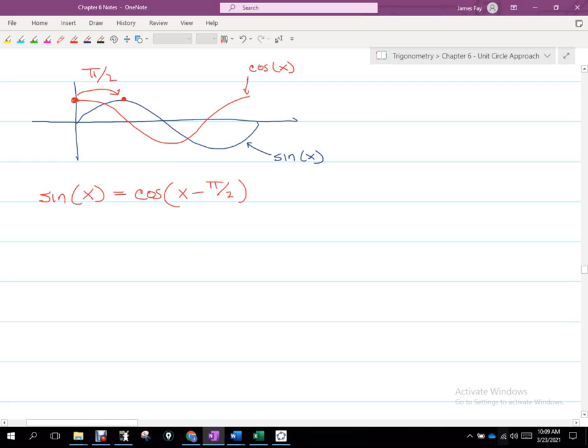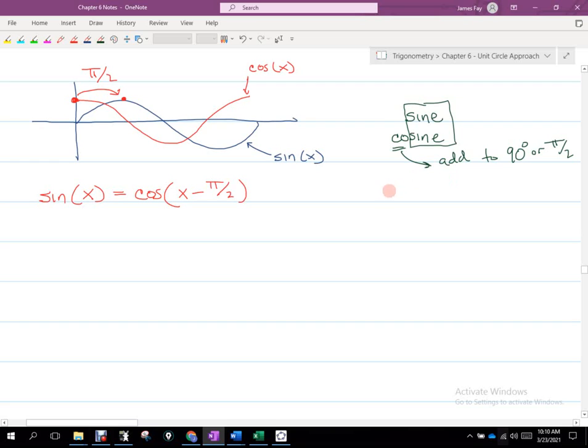Now, what I want us to realize here is the relationship between sine and cosine, and the relationship that is built in their names. If I look at the sine and the cosine, they're very similar, correct? What does the "co" stand for? I think we've talked about this before. Complementary, which geometrically means add to 90 degrees, or in radians, pi over 2.